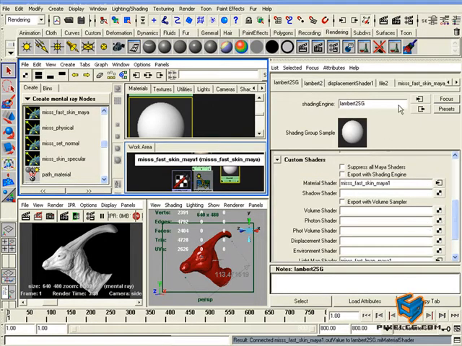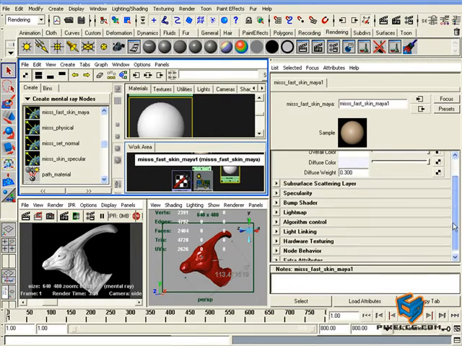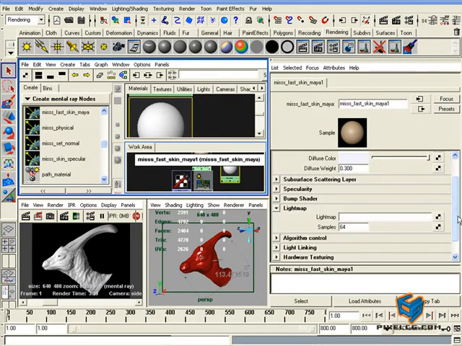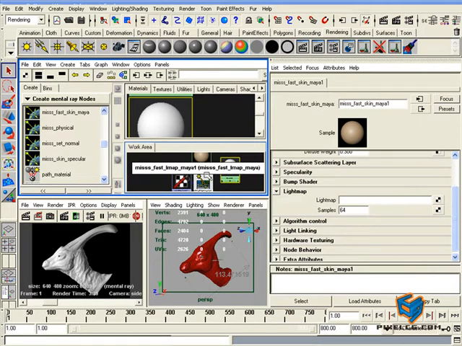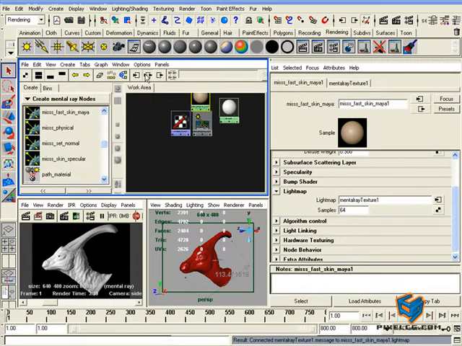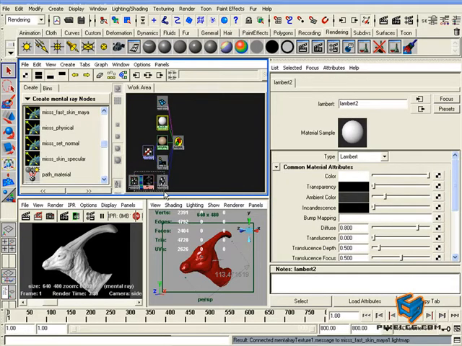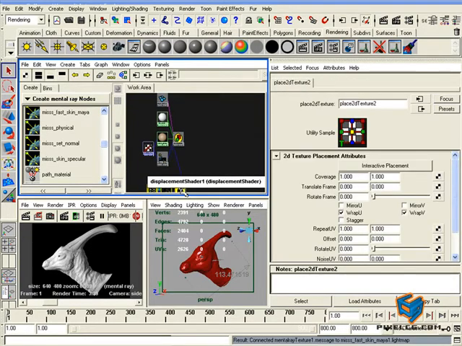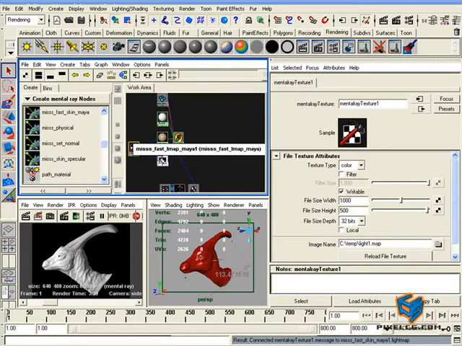Here we go. So a quick look at the connection. This is the displacement map, the skin shader, and the light map.